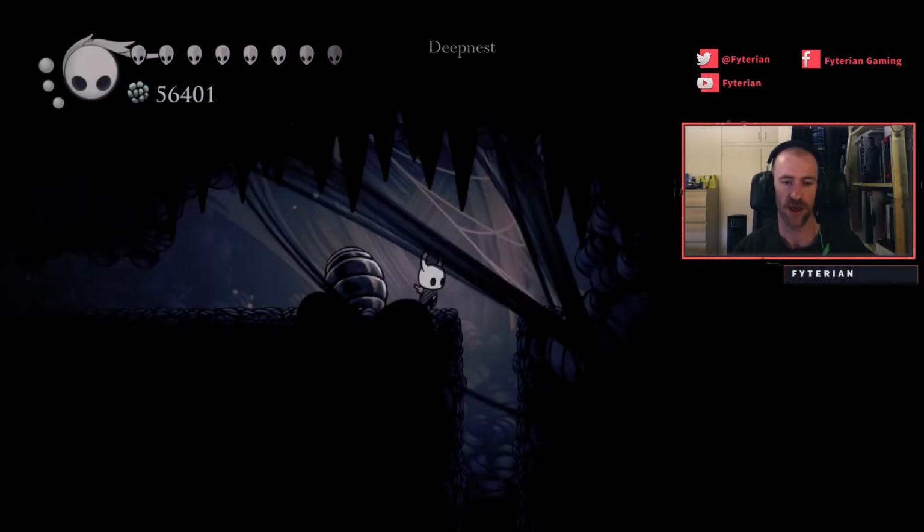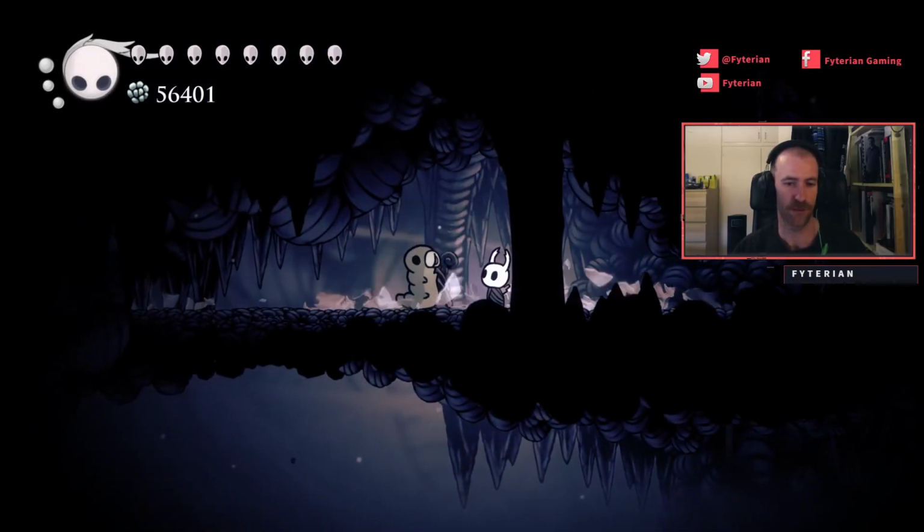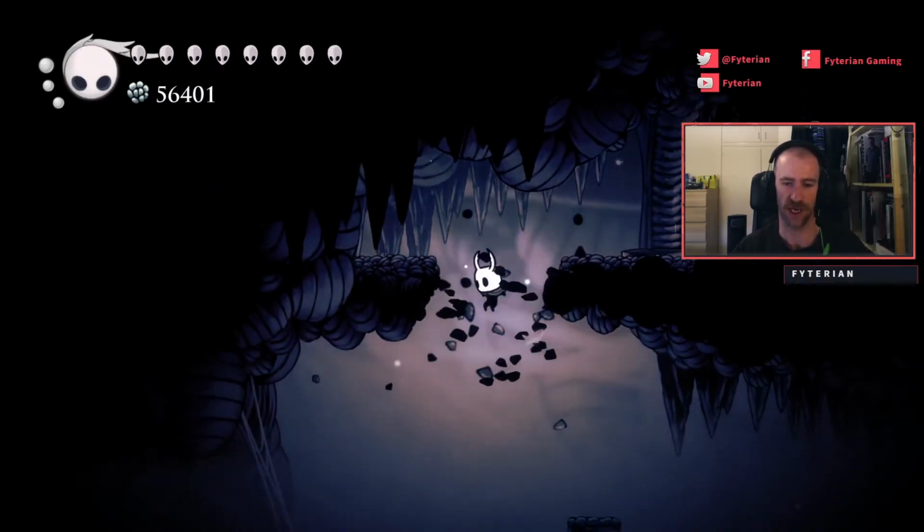Okay, we're going to get here, and now we're just going to drop down. And here is our third grub. And then you can just exit out by going onto this collapsible ground here.